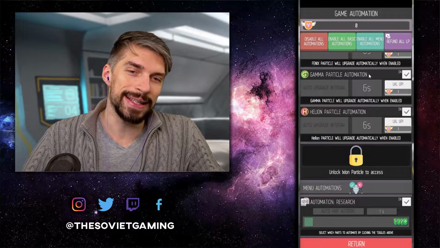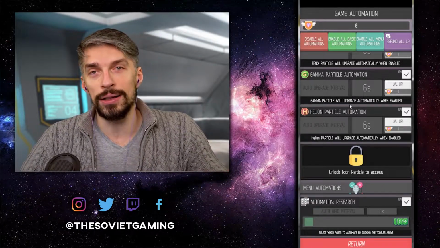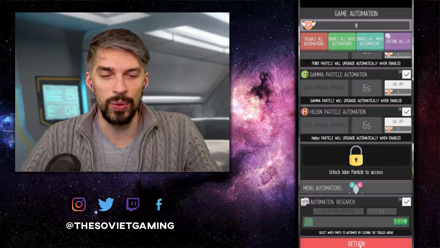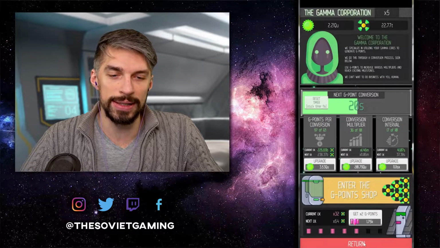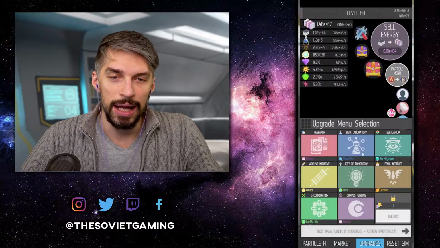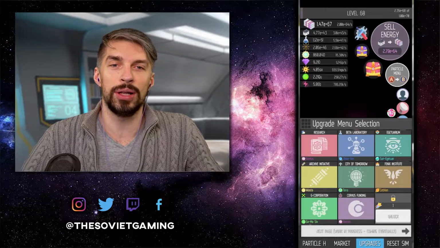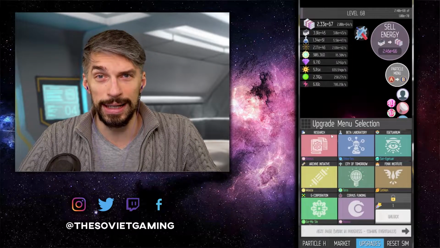If you will do the reset again though and start in the run after that, well, there is a drawback to that as well, because when you do the reset, you will get those extra gamma points, extra solutions and everything else after the reset, and those will help you a lot with the progression, with the fast progression early on. So you really don't want to exploit the tactics too much.